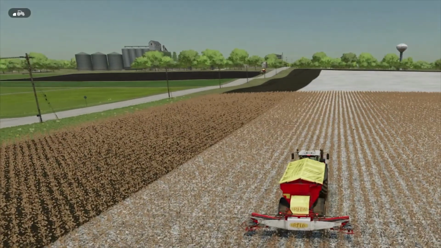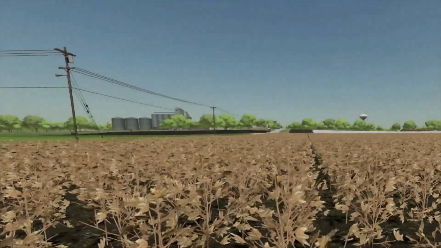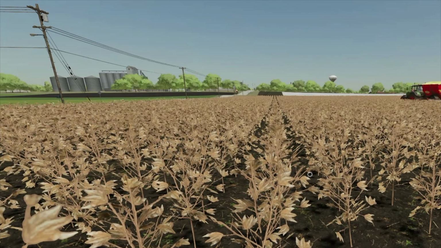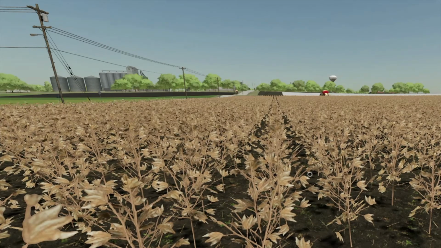Now we'll jump out of here real quick, and we're going to look at this ground. Now, if you look down there in the right-hand corner, down at the bottom, it says that there was cotton planted here, which is correct. It's been harvested. That's correct. And now it's got 50% fertilized. The only thing we've done is put fertilizer on it, and we put lime on it because it doesn't tell us that it needs lime now.